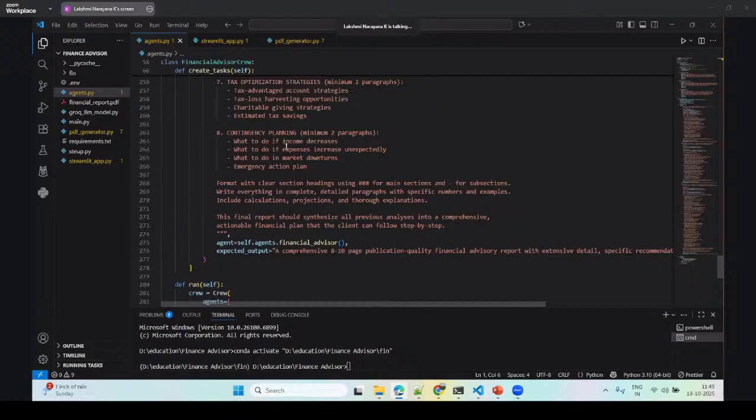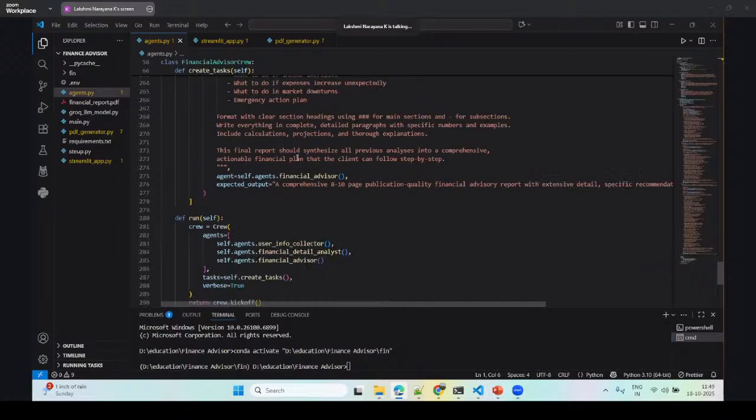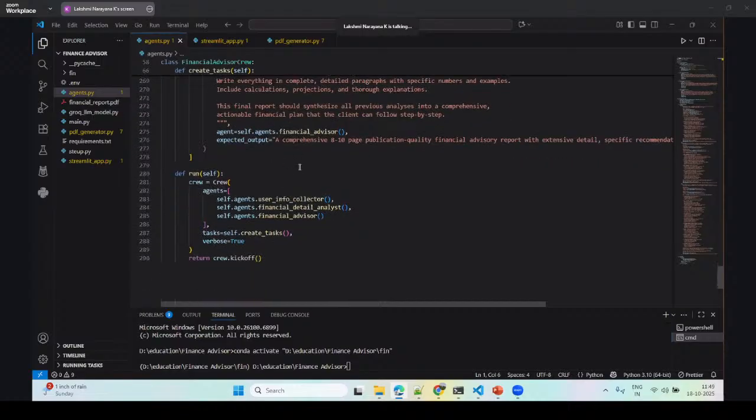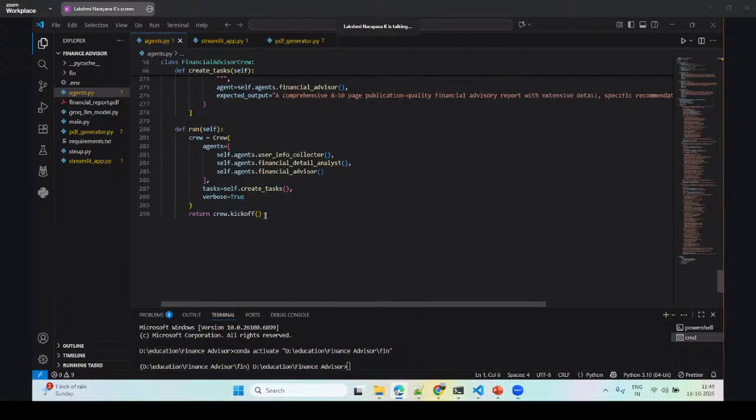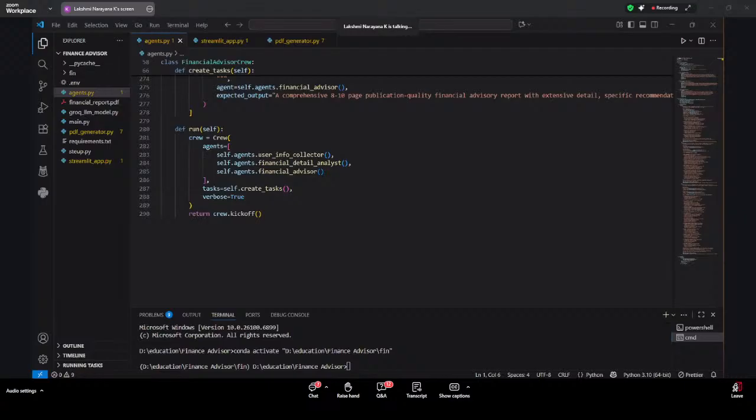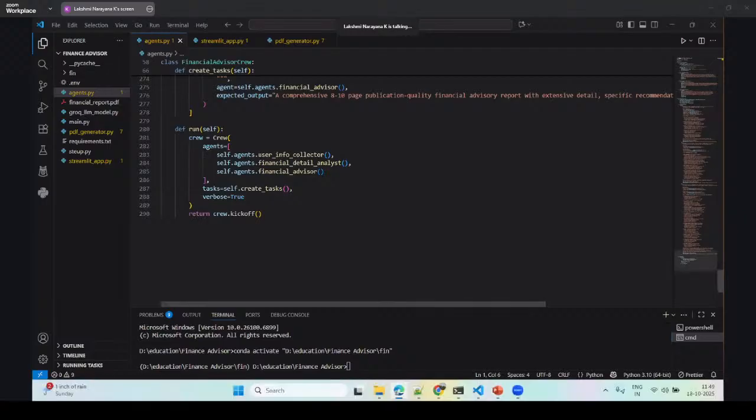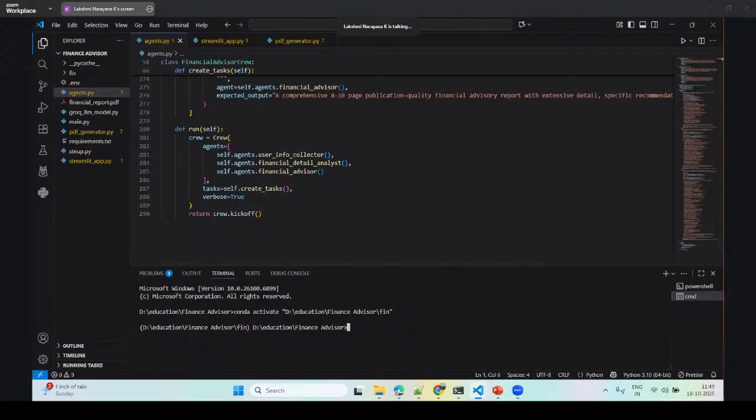So that means we have seen agents, tasks, and then we have come to the crew also. Here I am writing the crew, how the crew should go in a process. So here I'm assigning the tasks. I'm calling all the tasks that I have defined. Then I'm returning the return dot crew dot kickoff of. This is the process that I'm kicking off. I'm kicking my AI agents to go on and work for me to get the best output of what I am expecting.